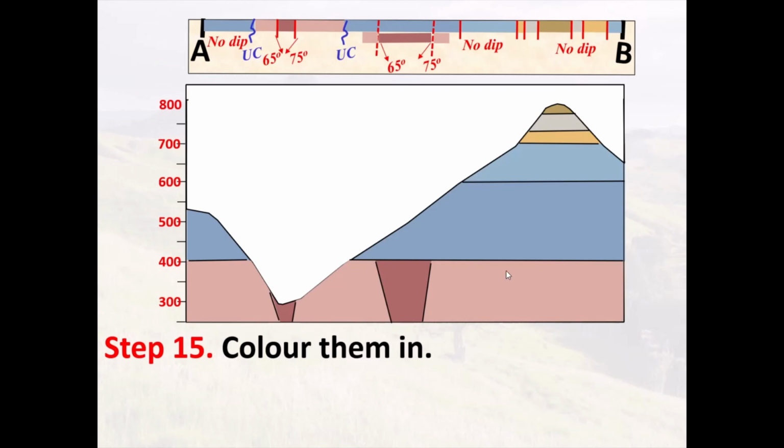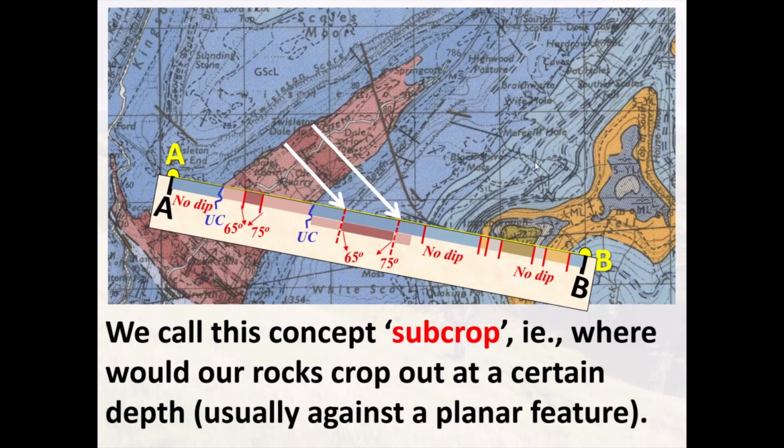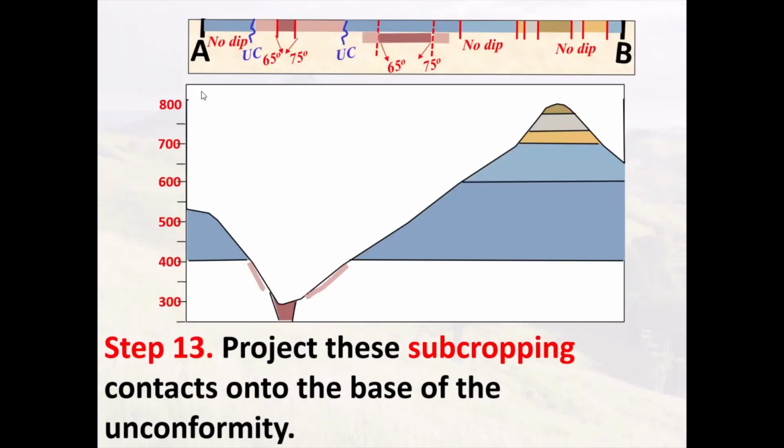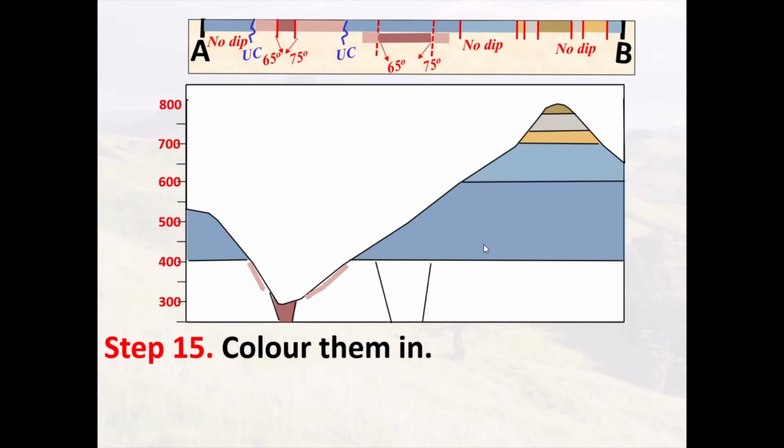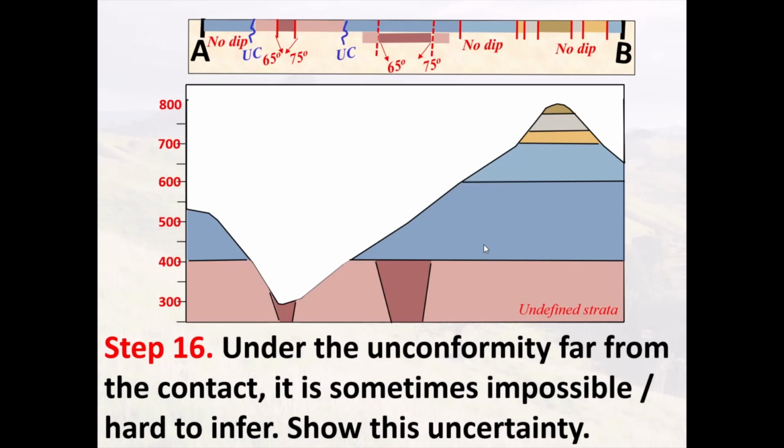Now, underneath the unconformity in this area, I can't project anything further, can I? I know from at least here onwards, if I were to project that along the same parallel strike, I'd be in that same material. However, what I'm going to try and do is show that I'm not 100% certain, because I can't see beneath the unconformity and I can't make a categorical interpretation beneath it. I'm going to add in my level of uncertainty to show that there's some undefined strata beneath this unconformity closer as I get to B.